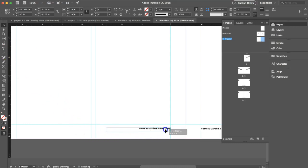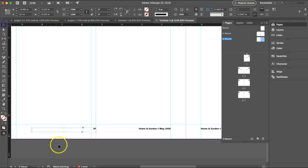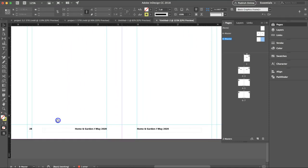So I'm just going to copy this. I'm going to hold down Option and drag it so it's at the same spot, and I'm actually going to do it in the center, and I'm just going to put a 28. We don't need to spell out page, 28's fine, and I'll just drag that same information over here.